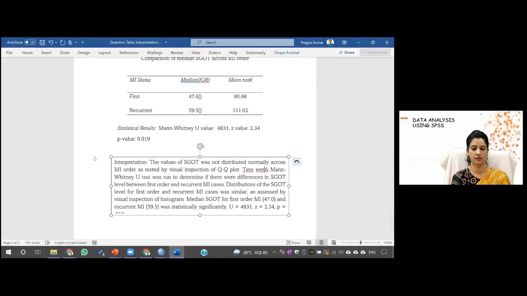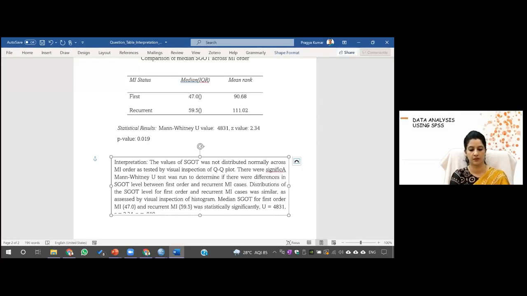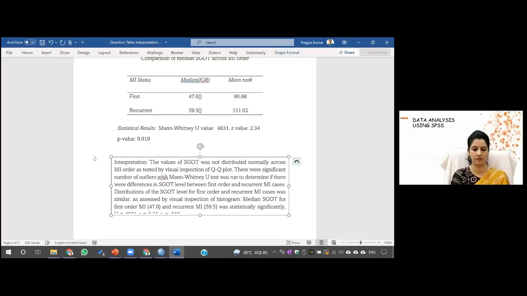So you can write significant number of outliers, which were kept in the analysis.